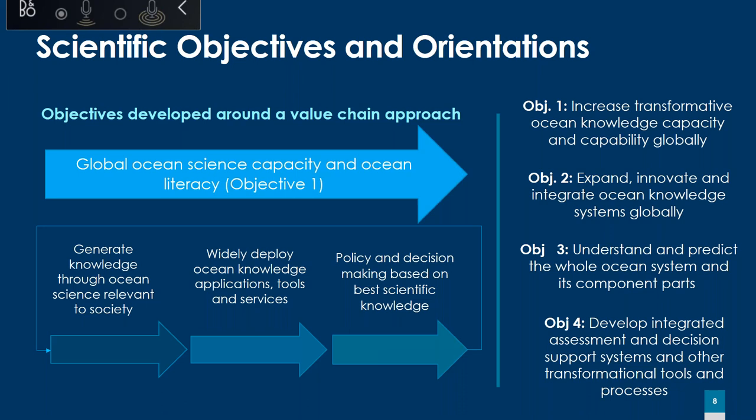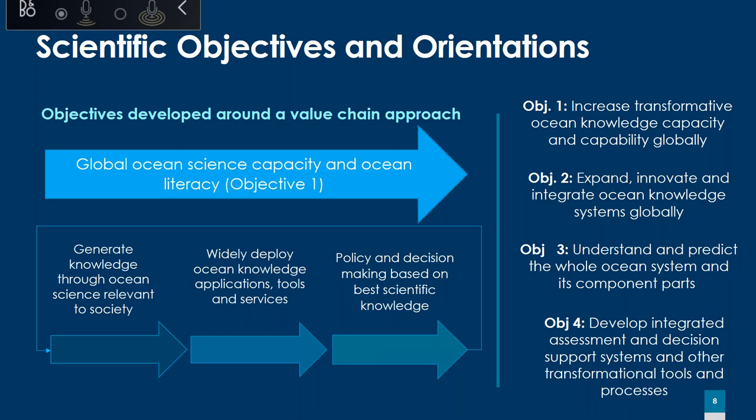But more specifically, there are four elements in the value chain. We need to generate more knowledge about the ocean through science, through observations, through various types of insights which are relevant to the agenda informing on sustainable development and for society. Second, we need to much more widely understand and deploy that knowledge towards application, towards tools, towards services. This has to do with assessment, forecasting, looking at the future and where we are right now. And last but not least is to turn that knowledge into action, into policy decisions, planning processes, different types of activities from the scientific as well as the society at large. And again, these actions will then ask new questions about knowledge, about information, and so on. So let me now go through these four objectives one by one on the next slide.